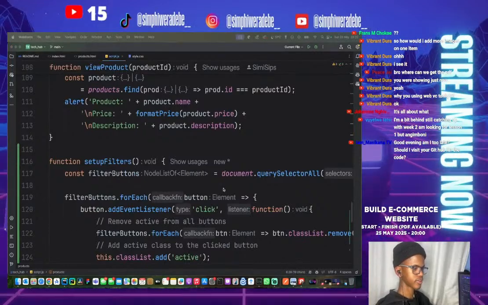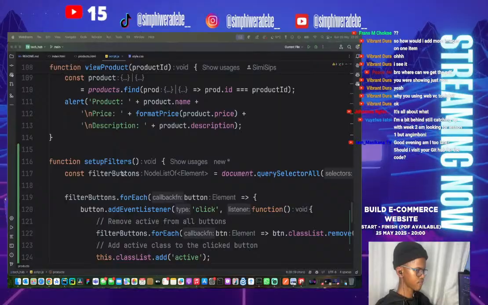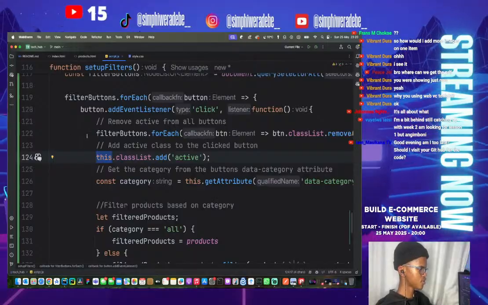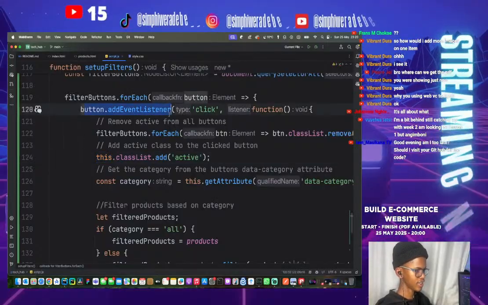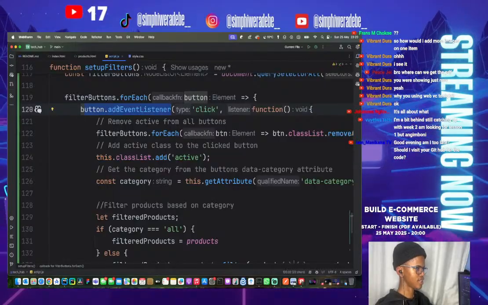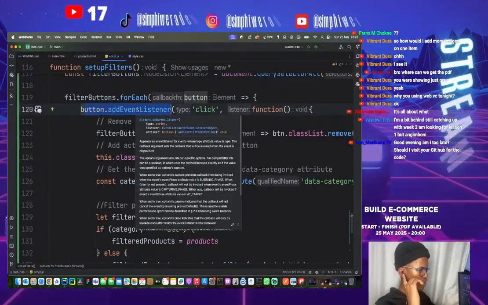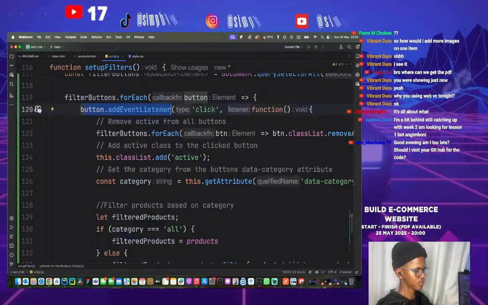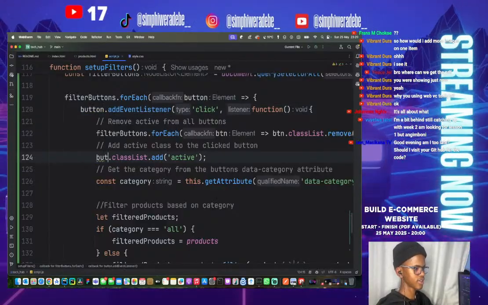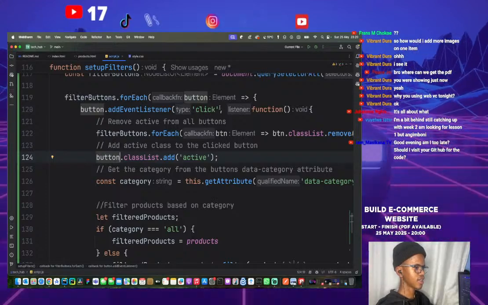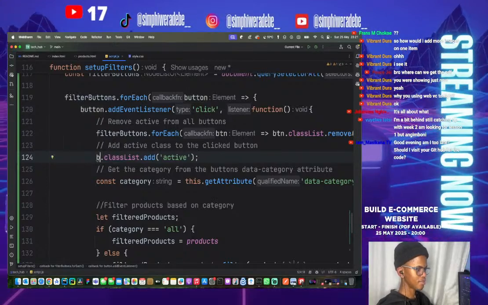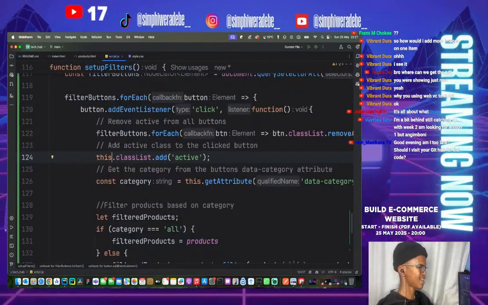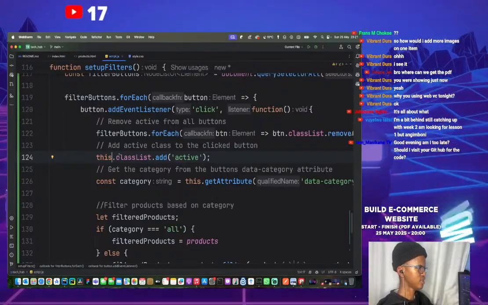Alright, then we've got this. Why did I use this? So this just refers to the element that we click, being this button. Since we're in this specific button, we still want to call this button and do something. So in this button that we're on, we're just saying this dot do something. So this is the same as typing button, not necessarily, but this would be inside the button you're on, the current button you're on, not necessarily the buttons, but I think it should work the same way actually, because it's still the button.